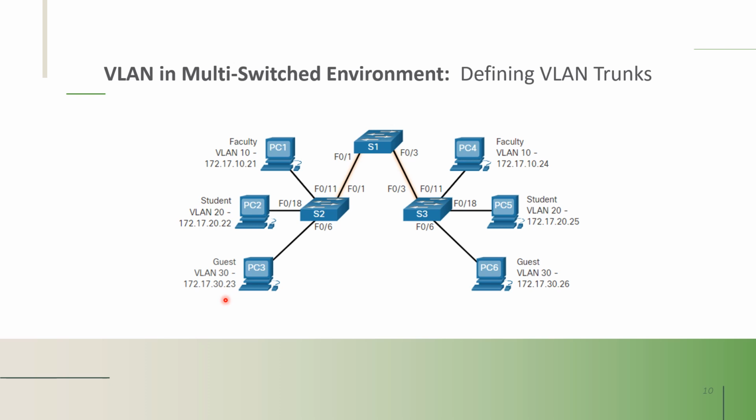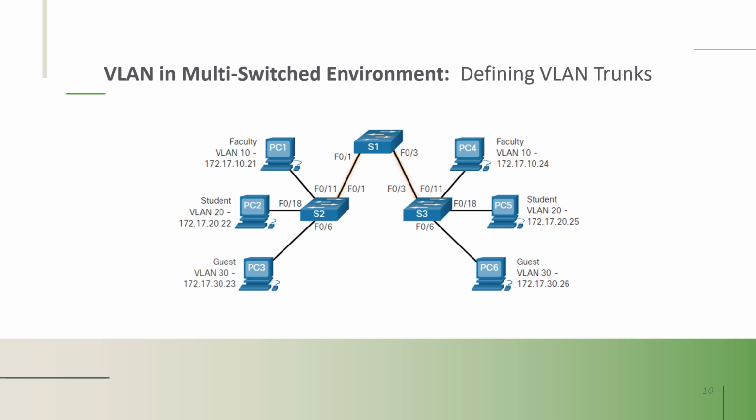By default, on a Cisco Catalyst switch, all VLANs are supported on a trunk port. In the figure, as you can see, the highlighted links between switch 1 and switch 2, and between switch 1 and switch 3, are configured to transmit traffic coming from VLAN 1, 10, 30, and 99, which is the native VLAN. This network could not function without the VLAN trunks.